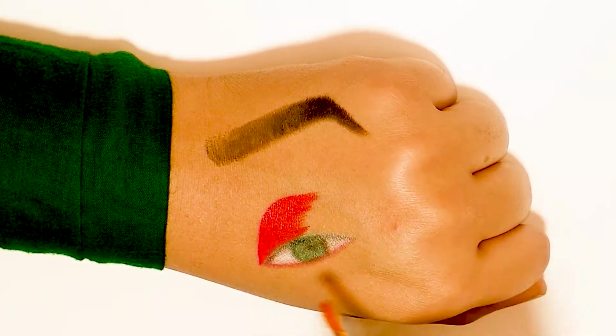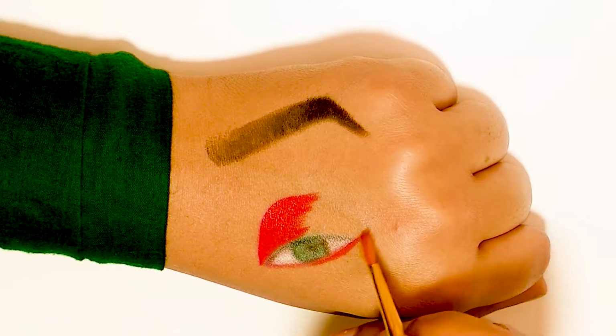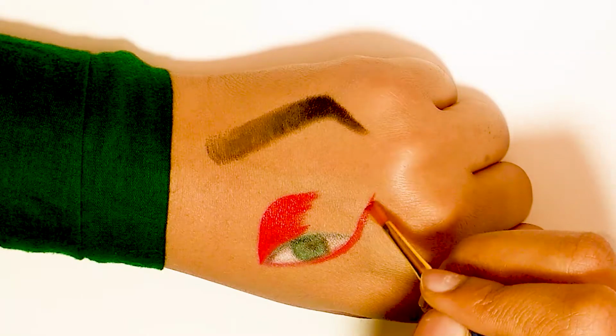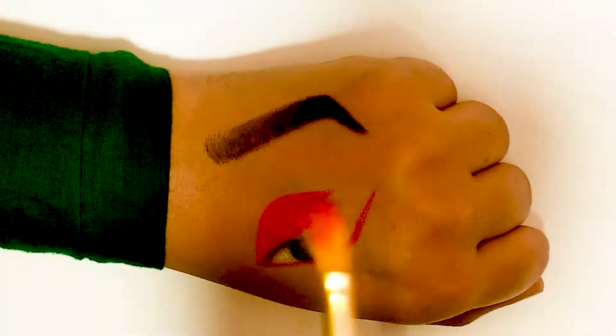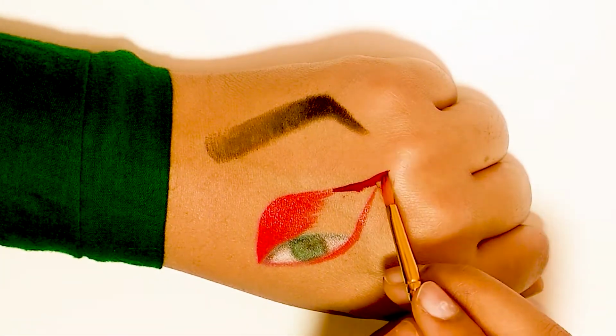You might ask the question, what is tone? Tone is any color in which you add some white. In this case, I've taken the original red color and added some white. So here we have the tone of red. Likewise, if you add white into any color, you will get the tone of that color.